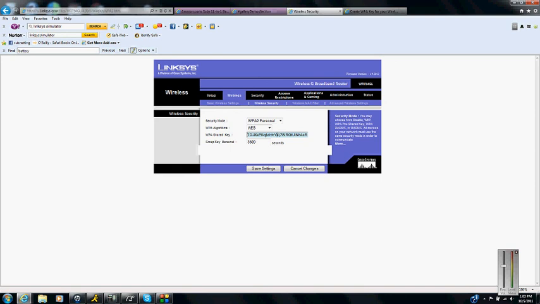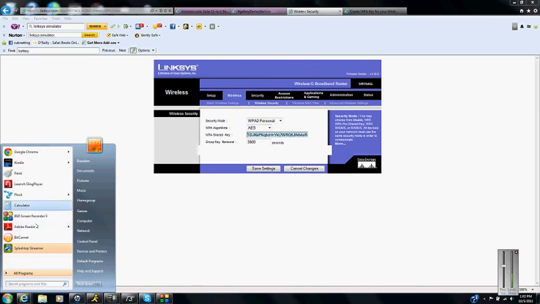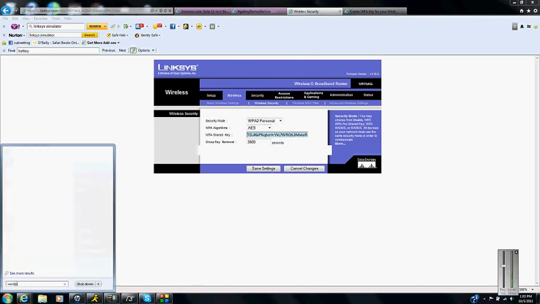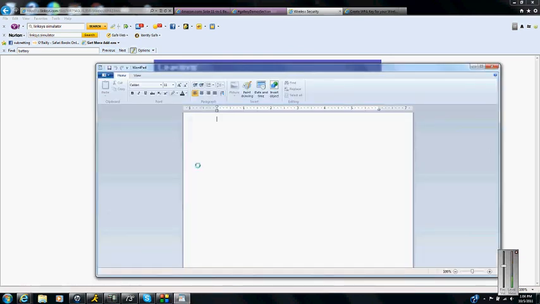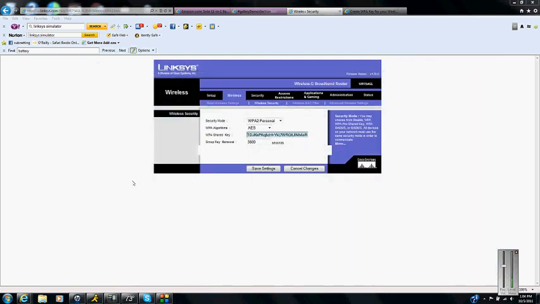So I just make sure the cursor's in the box, hit Control A, Control C to copy, and then open up a WordPad document. I can just search for WordPad on Windows 7 here. Otherwise, you just hit Start, Run, and then type in WordPad and hit Enter. But anyway, you can paste that into a WordPad document, save it onto a flash drive or a jump drive, and then open up the file on your laptop or whatever you're using. Copy the key from the document and paste it in when you go to connect to your wireless network, because it will ask you for the password.